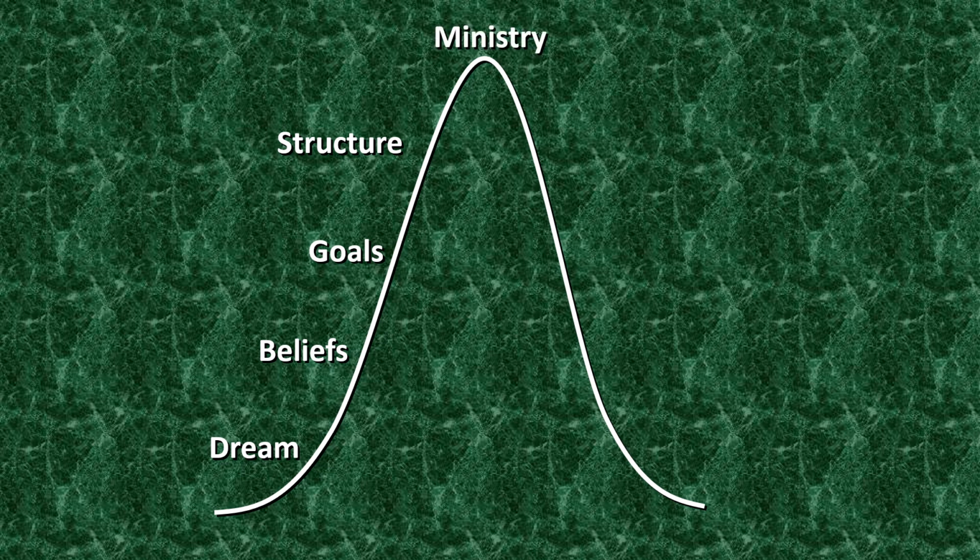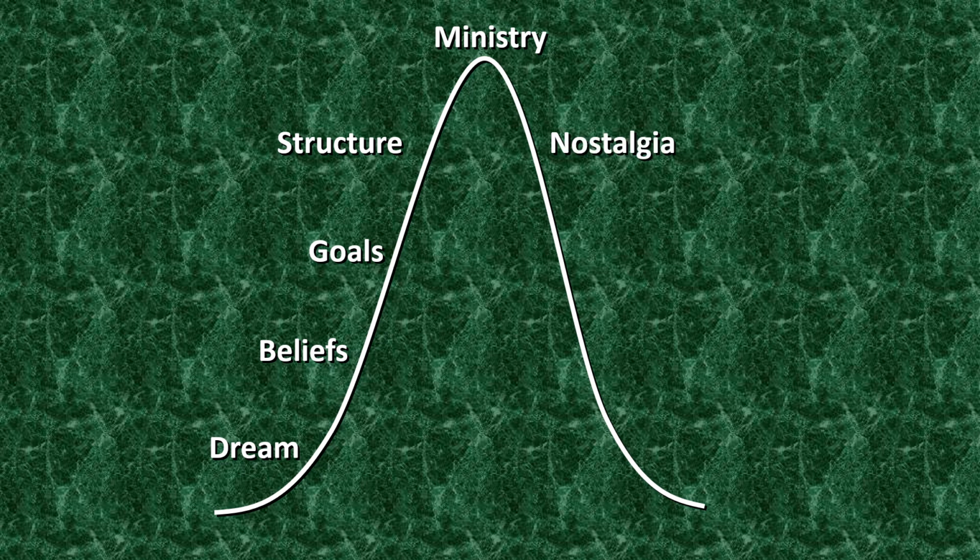Now we come to ministry. Ministry is at the top of this bell-shaped curve. It summarizes the fact that as you dream, as you have beliefs that you would die for, you've set goals, you have the proper structure in place, then maturity of the church can begin to happen. You'll look at this graph and you'll recognize that it does not specify decline and death, but it specifies using all of these things on the left side to help you reach that point of ministry.